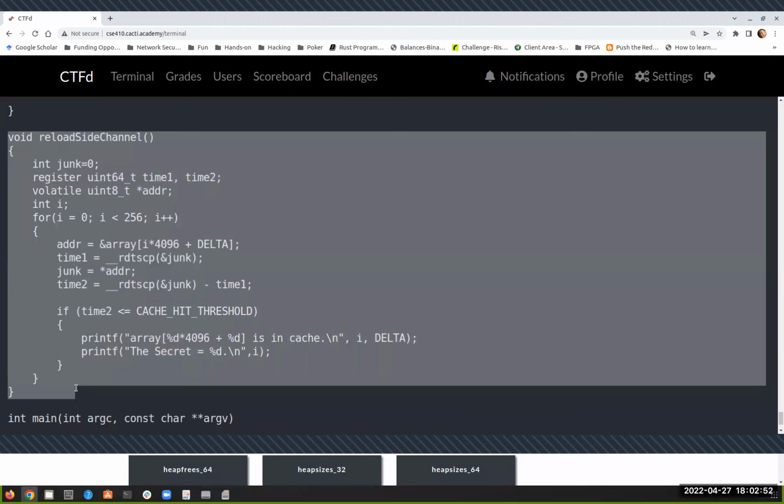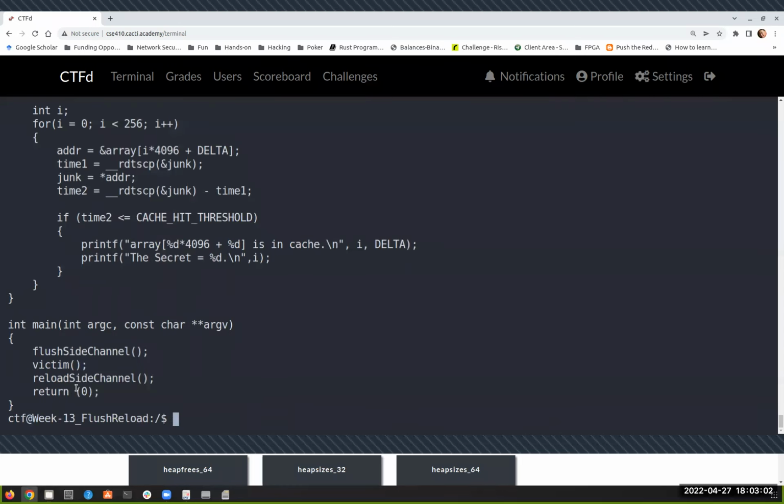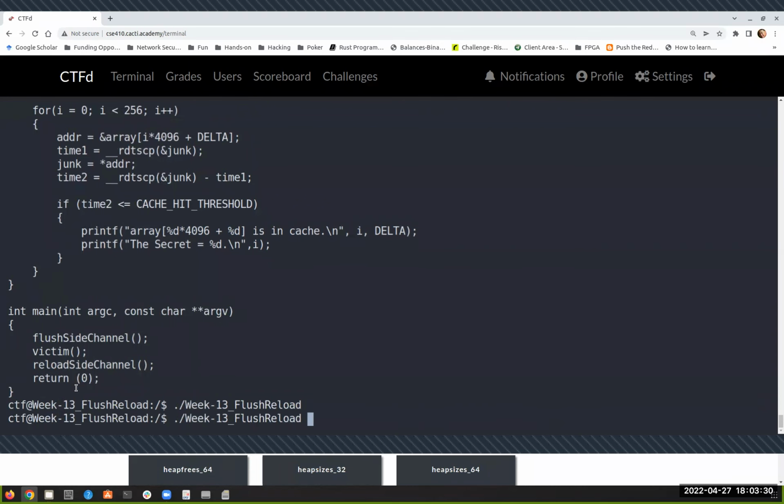If the cycle count is very small, we print the secret. So if we run this program, okay, you guys already saw that. Right now in the source code, we set a threshold of 80. On the same machine, the cache time we just measured is like 20,000 cycles. So 80 is not going to match anything. Nothing will be a small enough time. So we probably will not get anything here. See? We do not get anything.